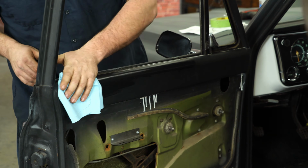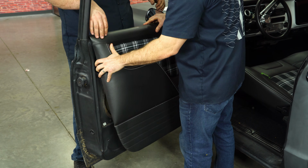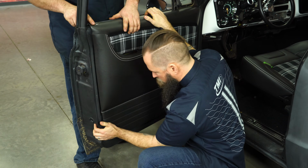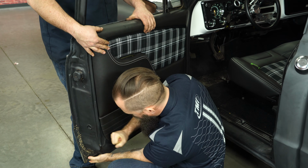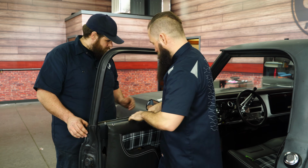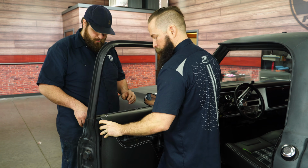The top of the door panel has 3M double-sided tape. You have to wipe down the top of the door with some alcohol to clean off that surface. With the top rail cleaned off, next step is we're going to want to put the clips on the bottom in first. Just pop those in, the ones we drilled earlier. There you go. You'll hear that snap when they're in there good and tight. With the bottom clips installed, peel this back, and we've got that 3M two-sided tape Brendan was mentioning. Peel the backing off that. Slide over your lock.